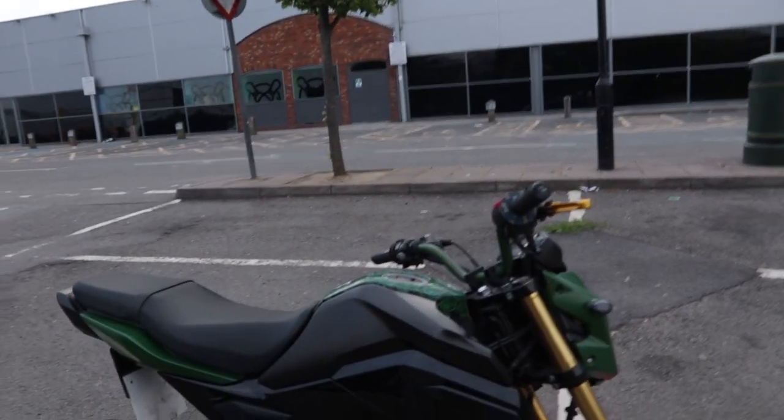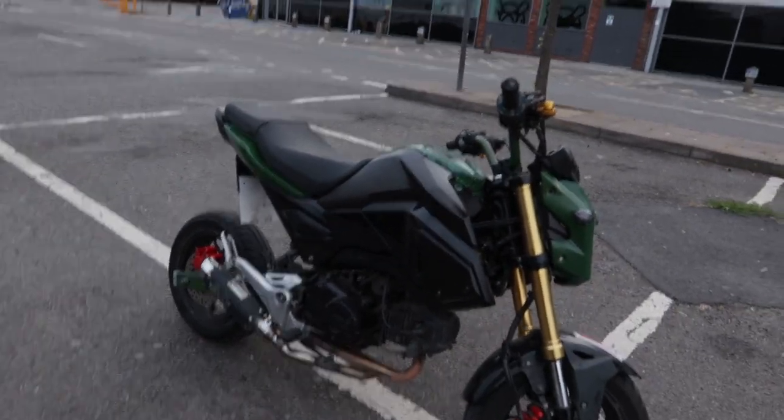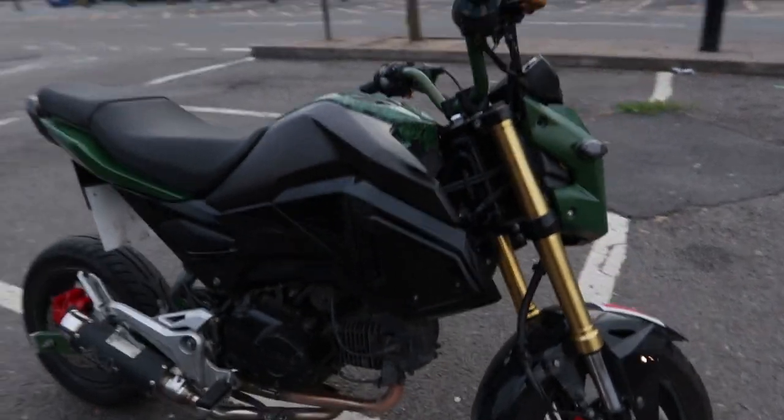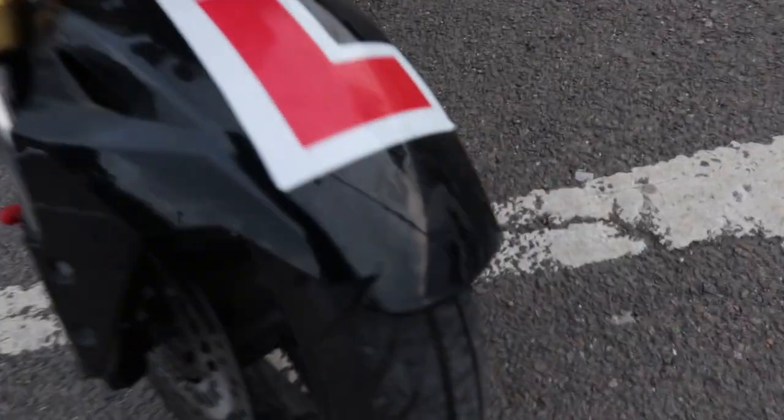Okay, moving on. But instead I just went for the black with gold sparkle kind of thing. I don't know if I'm a big fan of it. It's all right, it's decent. The exhaust had a little bit of a polish on the end. The front I couldn't really do. Still got the same old mudguard on. Needs a little bit of a touch up here. I just need a new one.